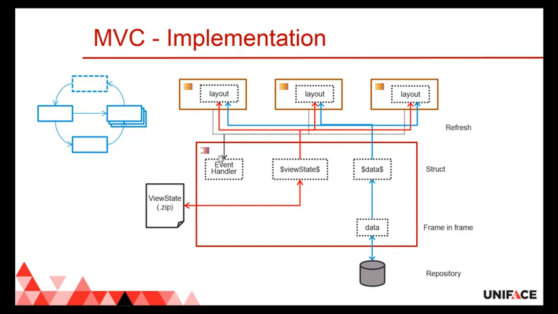Those events go back to the controller, and within the controller they are managed by an event handler. The event handler determines what to do with it, and it's either a modification of the data, which is then done on the frame-in-frame set, or it is an update on the view state, and that is then directly done on the view state struct. After which we go into the second round.